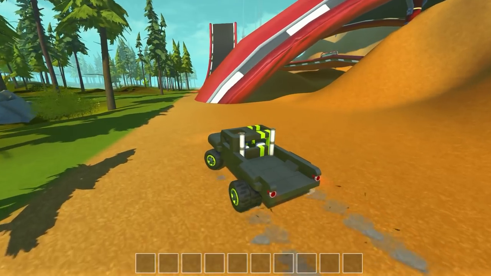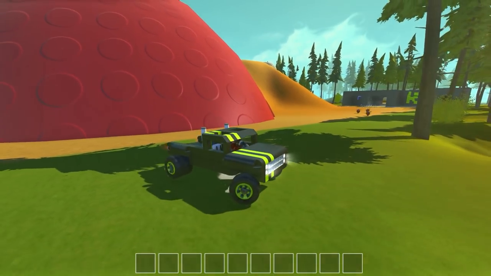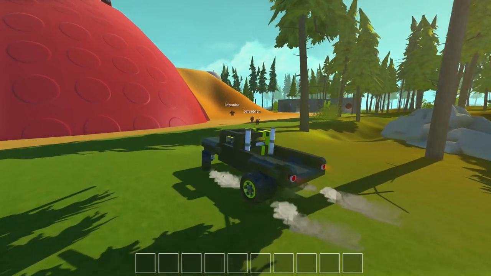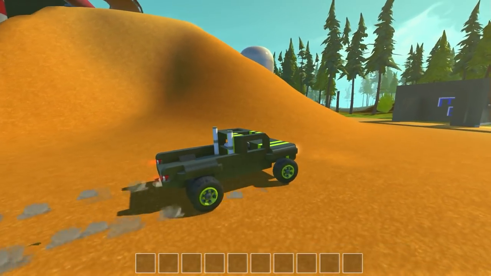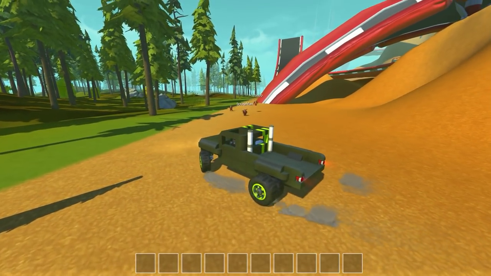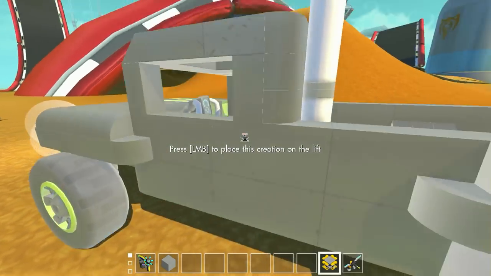That's a good looking truck. It looks like I made a really wide body on it because I wanted to make sure that I was as stable as possible. And then that was it. Just wide body, big truck, and that's it. Amazing. Looks nice. Yep. Looks good. It's my truck.